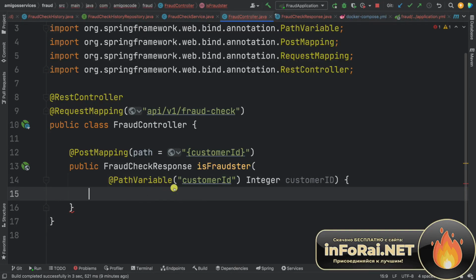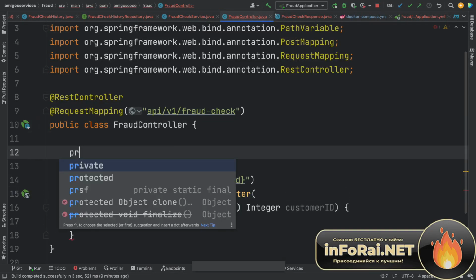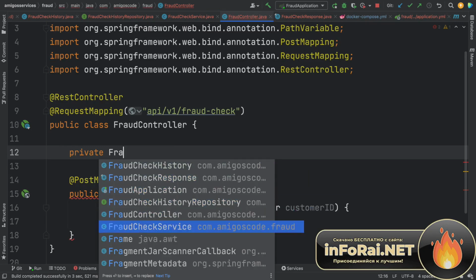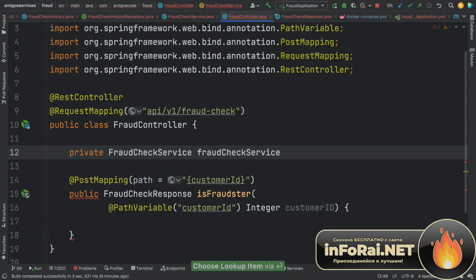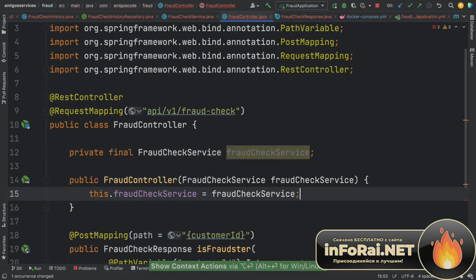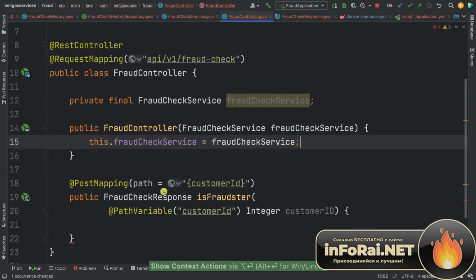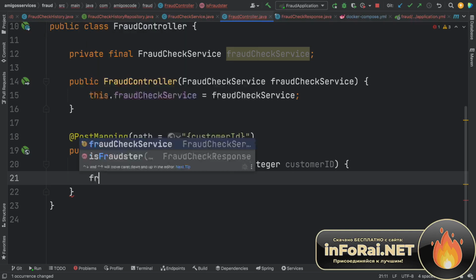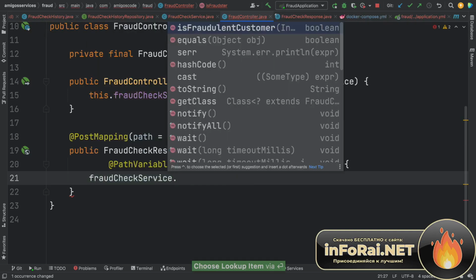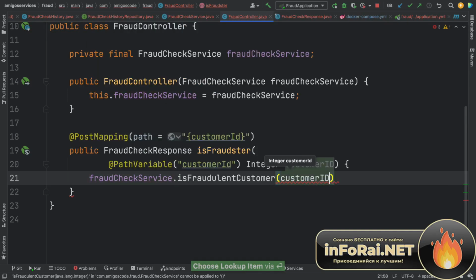And now I can have the service. So private FraudCheckService. There we go. And make sure that this is final, and add this to constructor. There we go. And now all I need to do is just say fraudCheckService dot isFraudulentCustomer, pass the customer ID.